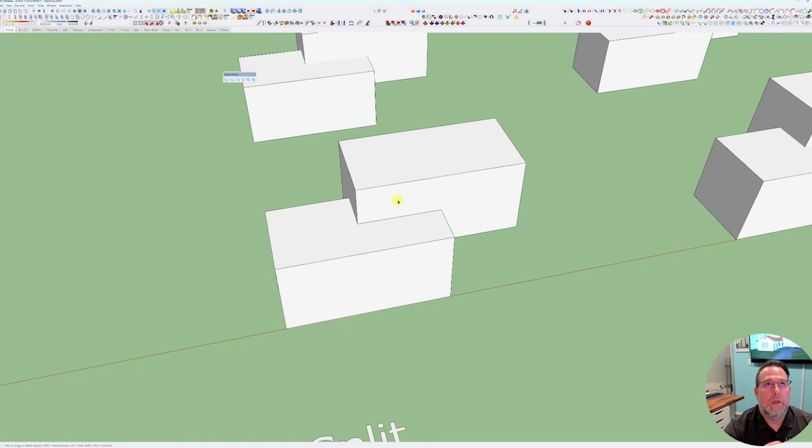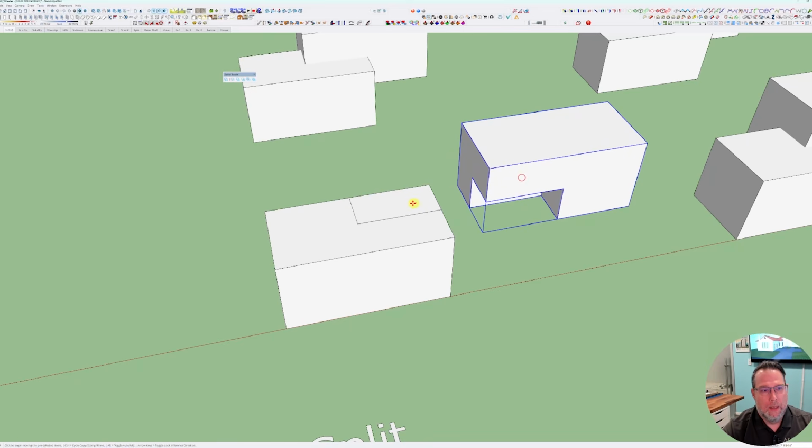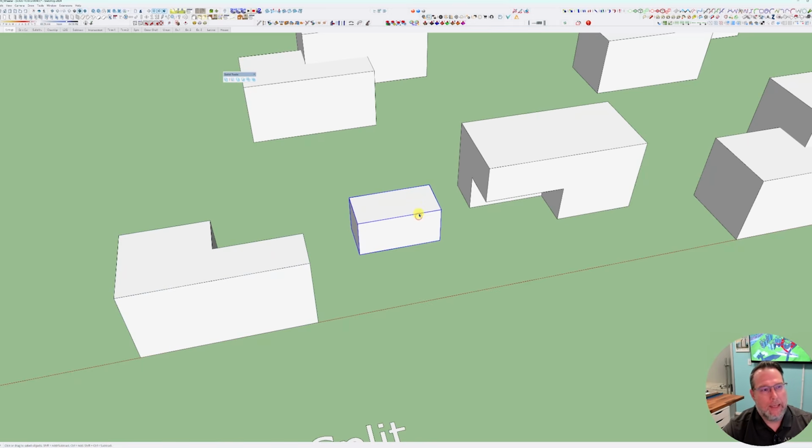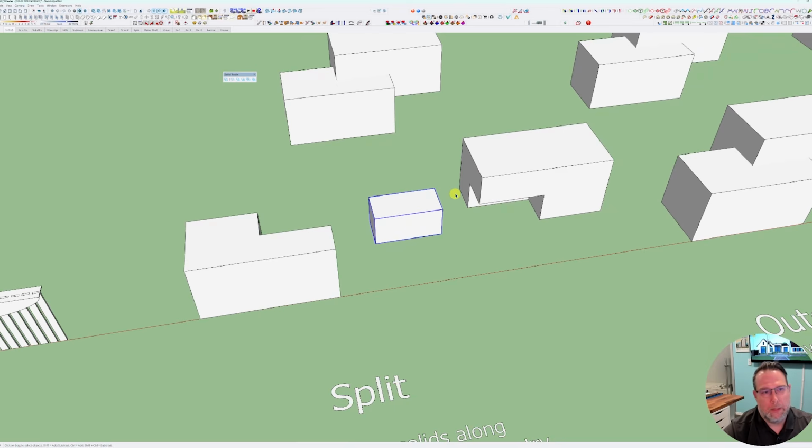Split works a lot like subtract as well as intersect as well as trim, meaning you're creating geometry, but split will actually kind of do all the above. So you see it subtracted out of this one, subtracted out of this one, and created this geometry where they intersected. So split kind of is a combination of all those things. So you can create very complex geometry and multiples of those geometries pretty quickly.